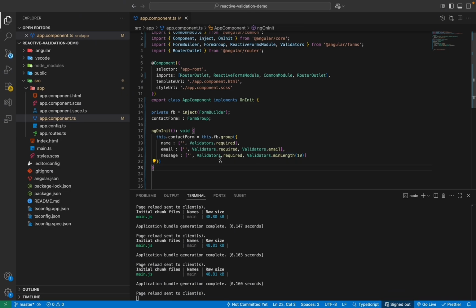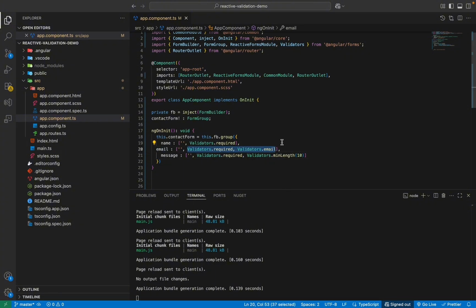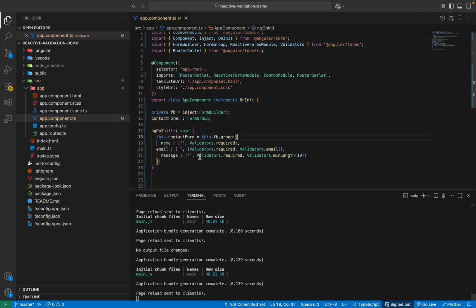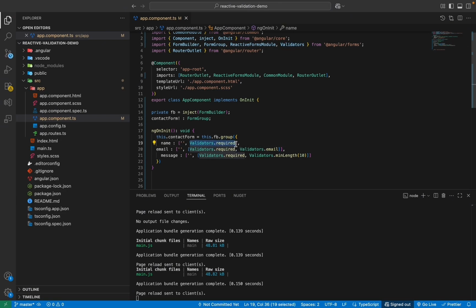But one thing I forgot to tell you: whenever you use multiple validators like Validators.required and Validators.email, then you need to take them and put them in a square bracket. So like this. Perfect. The same you need to do here as well, putting this inside the square brackets. Perfect. And if you're using a single validator, then it's fine. You do not need to put it in a separate square bracket. Only when you're using multiple, you need to put them all together in a square bracket. Okay, I hope that makes sense.